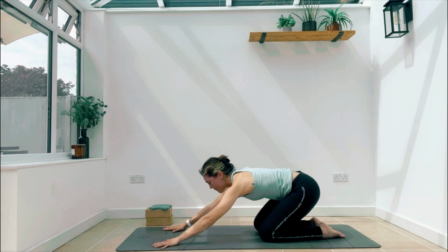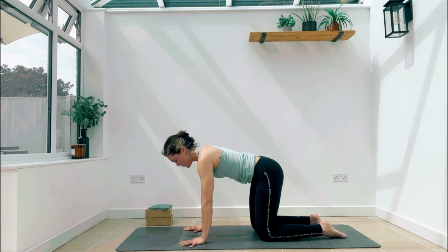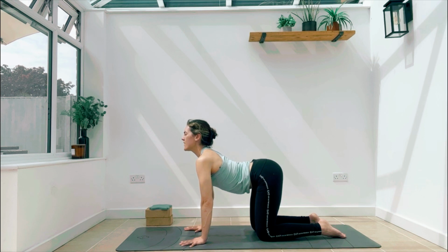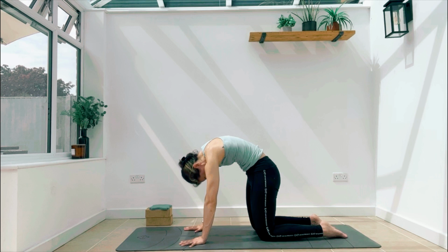Inhale, slowly coming back up onto all fours, spread the fingers, hands underneath the shoulders. Deep breath in, lifting the chest, bums up. Exhale, curling under, pushing down, chin to chest, looking to the belly button.